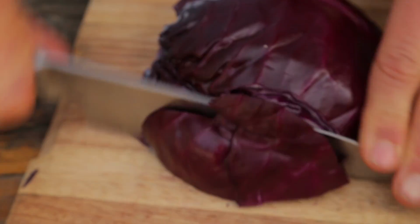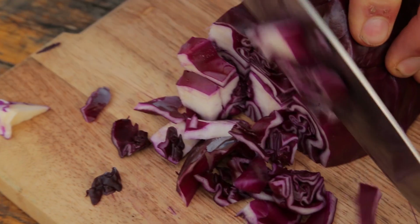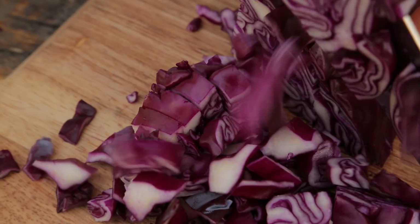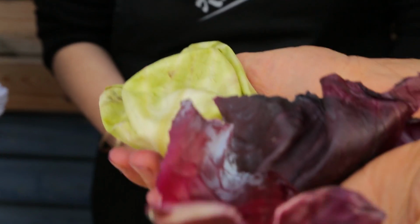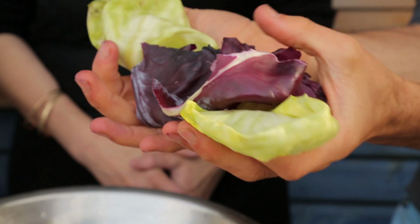So step one, time to prep your cabbages. For cutting up your cabbage, a food processor makes this a lot easier, but if you don't have a food processor, not to worry, use a sharp knife and cut up your cabbage in small pieces, as small as possible. When you get your cabbage and you remove the skin, some of the skin can look a little old and bad, just make sure to hold on to it, because that's the bit we're going to compact down and stuff in the top as the cap. Yes, cap. Exactly, that's the cap, to hold your ferment under the liquid, which is very important.